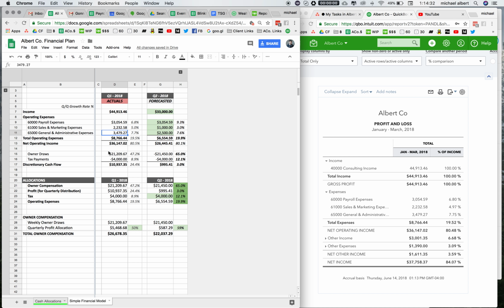And then next thing I do is I take what did I take as owner's draws? So I took about 21,000, and then I sent my $4,000 tax payments as well. And then basically this is going to say, all right, based on that, these were my total allocations to each of those buckets, percentages associated with that, and then my total weekly draws, and then my quarterly profit that I took to get to my total compensation, 26,000.